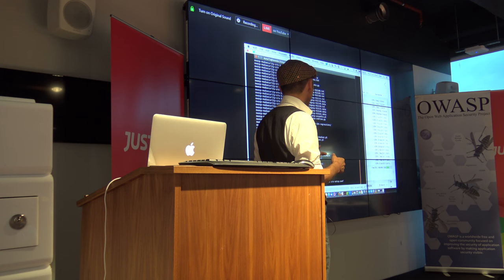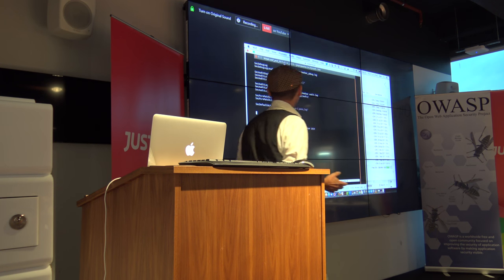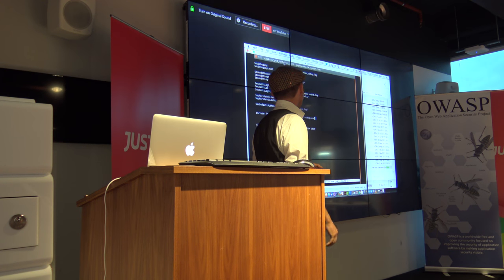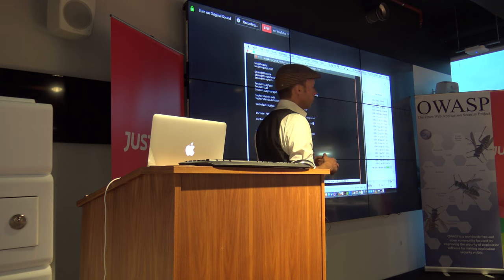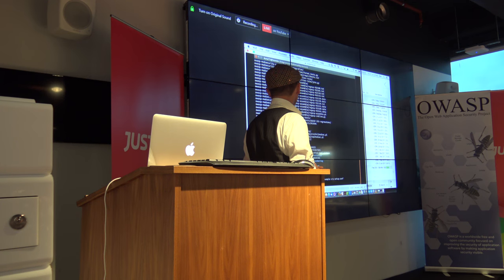And then we start a new Apache. I'm working with Apache a lot, so I have a script to do this. This starts a new Apache configuration. And in here, we simply include the setup file. And then on the second line, we include the rules. So the setup is the basic configuration, and the rules, obviously, the rule files. I save this. Then I launch the Apache web server.